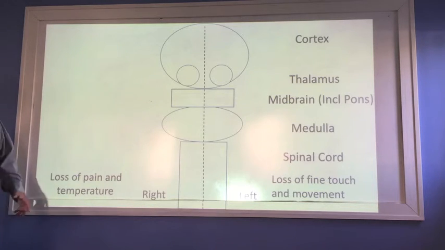This schematic is something, a very simple schematic that you can draw when you're taking your exams to use for any tract question of the central nervous system represented here by the spinal cord, the medulla, the midbrain, including the pons if needed, and the forebrain, which I've separated out as the thalamus on each side, and we have the cortex on each side. The dotted line represents the midline.